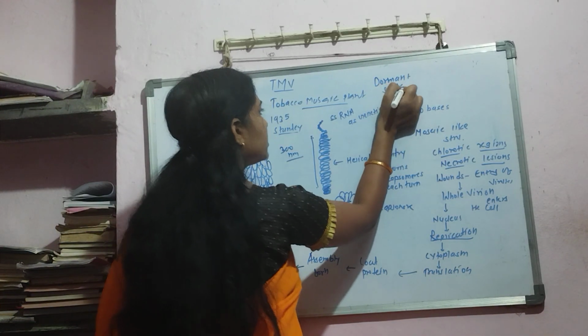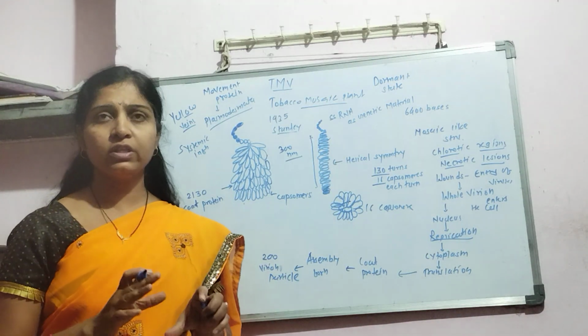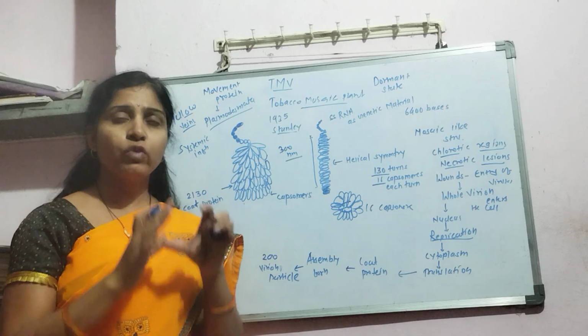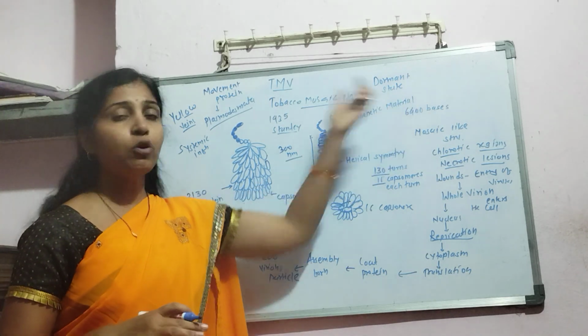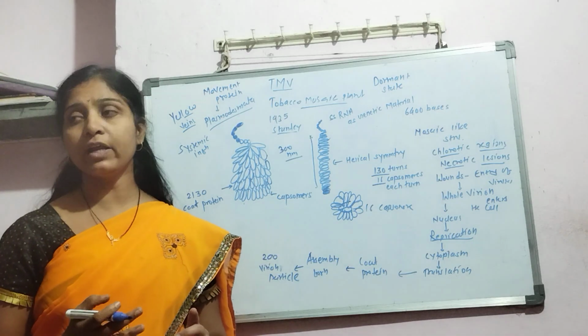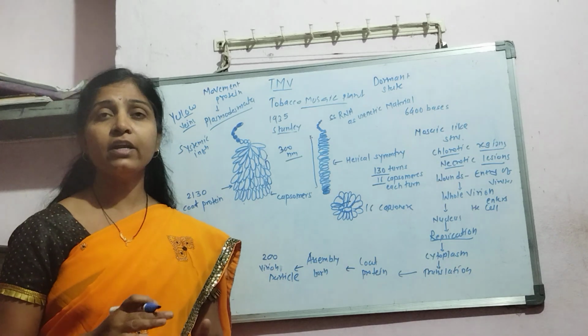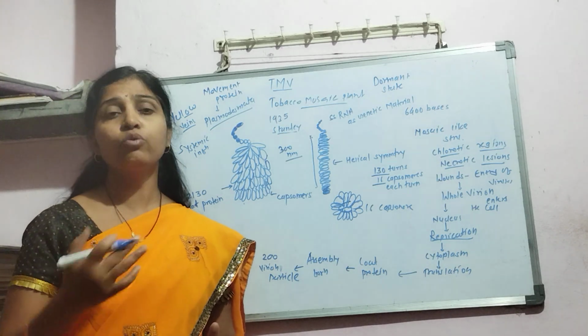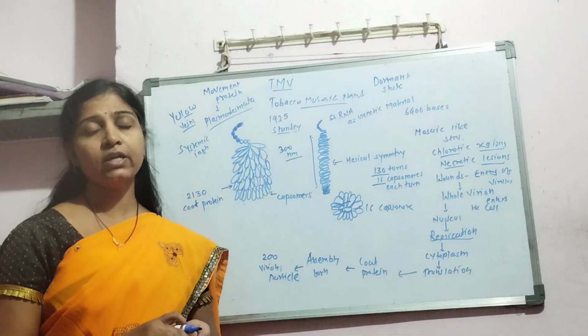Within the dormant state. Dormant state means they are not growing but they are alive. These are not killed. Means within the plant debris they are present in the dormant state, but whenever they come in contact with live cells or tissues, at that time they start to grow again. So majorly these are not easily destroyed.